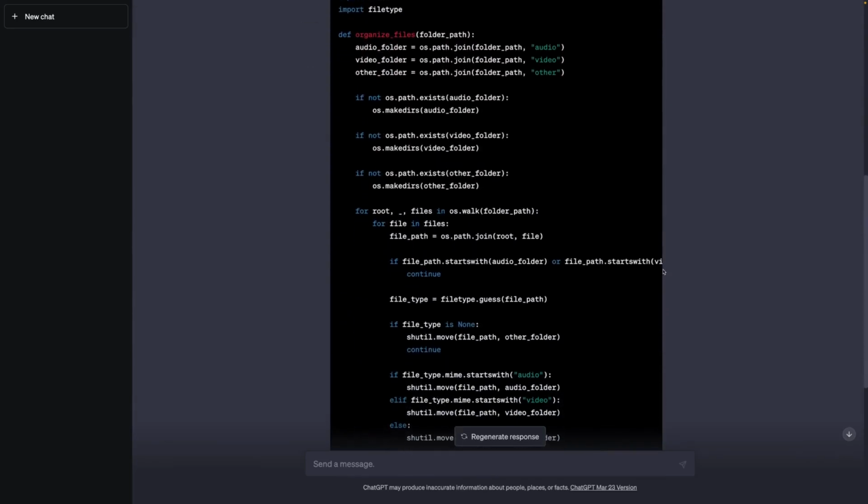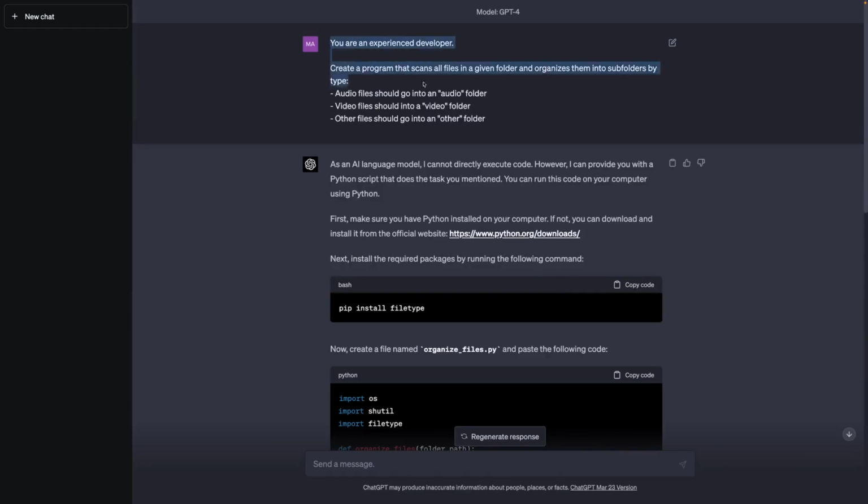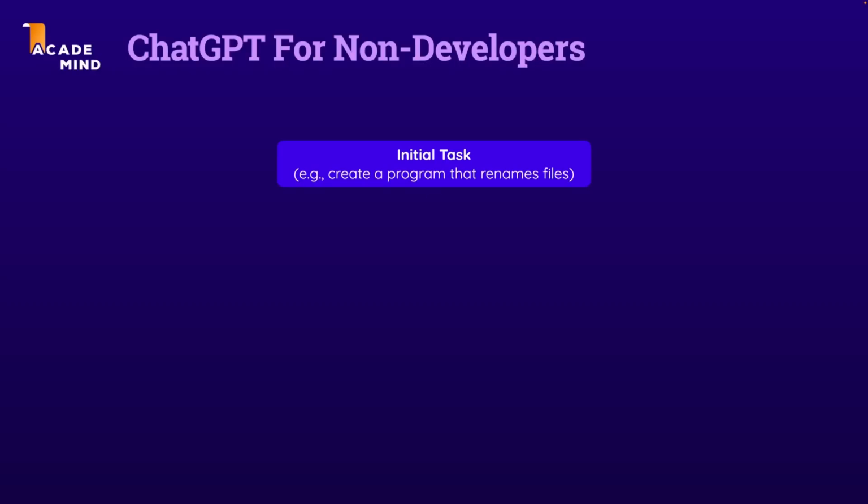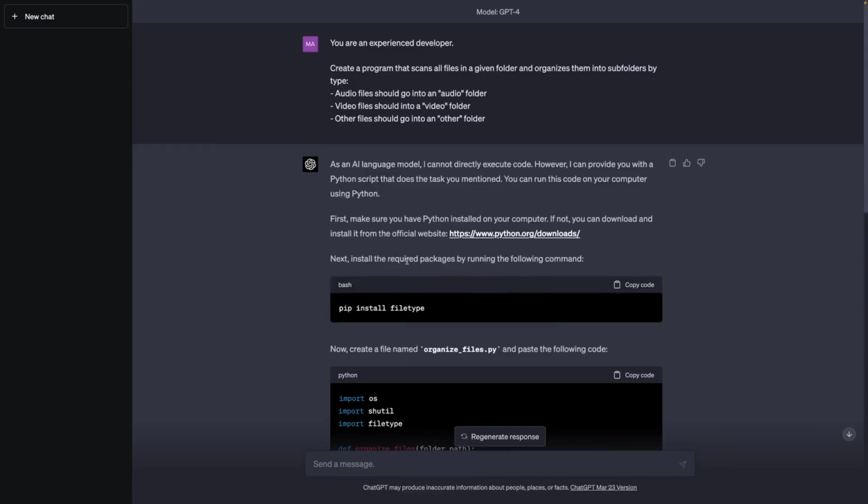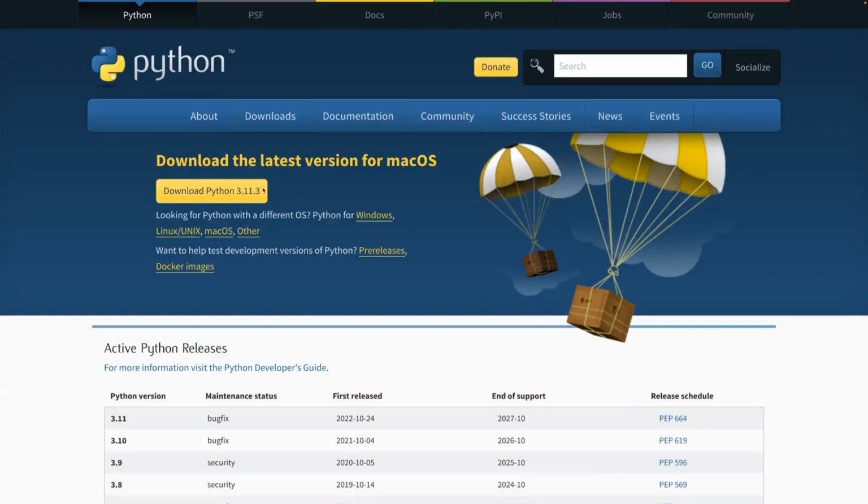ChatGPT generated this code for me because of my task, which I passed to ChatGPT. And now in order to execute that program, I'll follow the steps mentioned by ChatGPT. I need to have Python installed, and here on my system I already do have it installed, but I could of course also simply visit this website here and then download Python from there and install it on my system. As mentioned, it is available for all operating systems, Windows, macOS, Linux, and so on.